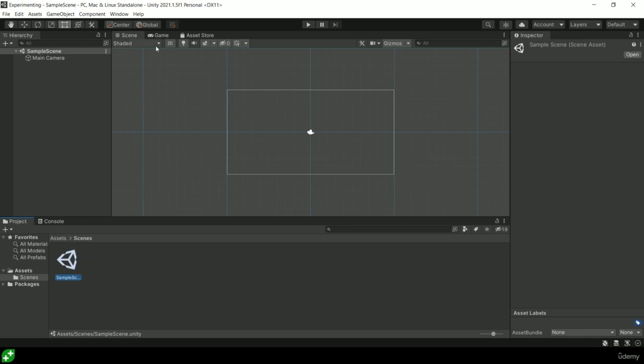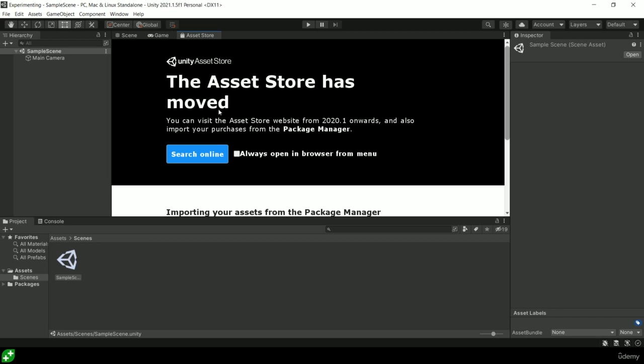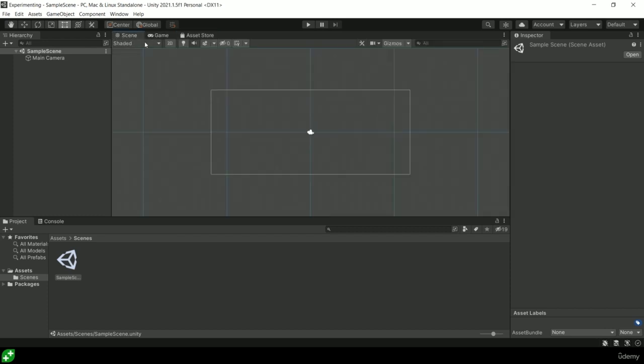So our scene is in our scene window. You can see up here, we've got a tab that says scene. That's where all of our game objects will be displayed. Next to the scene tab, we have the game tab or the game window. That is showing us what we're seeing through our camera at the moment. And at the moment, there's not much of a game in there. And then we also have the asset store. That's changed a little bit. It used to be you could navigate everything in here, but now when you click, this will open up in a browser and take you to find a whole bunch of cool assets, which we'll play around with a little bit later on in the course.